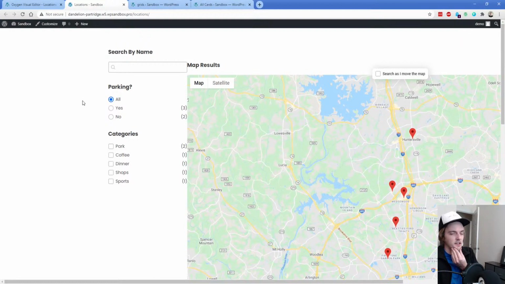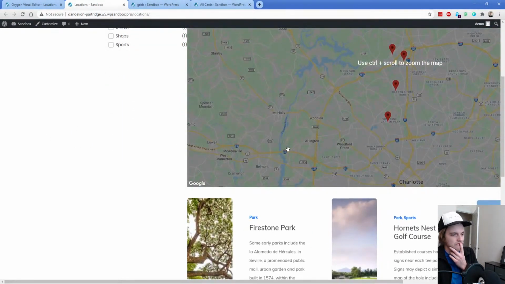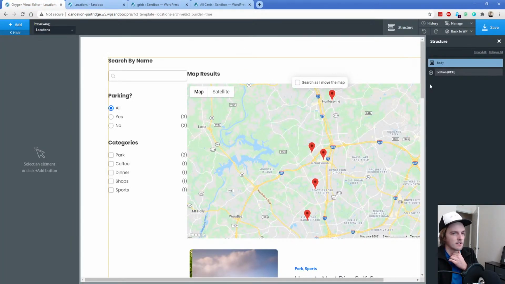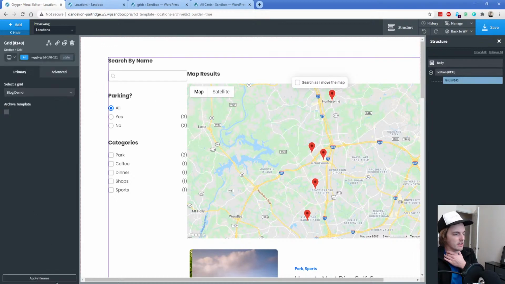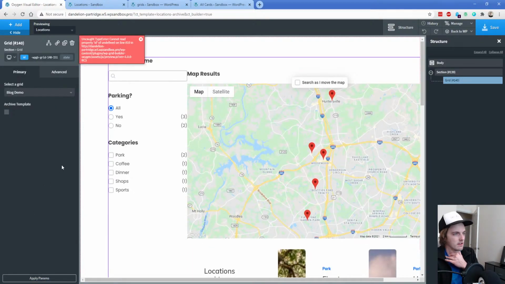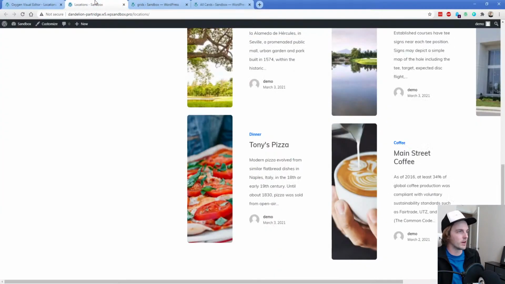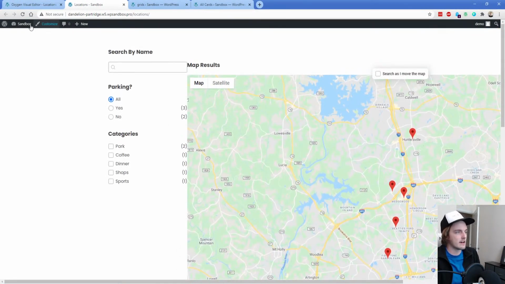Let's see. What did I do wrong here? I don't know. Maybe this isn't my fault. Did we not need to tick the box for archive template? No. Still some kind of error message there. I'm going to save this real quick, and that way I can give this to Loic. I'm sure there's going to be a fix for this. But you can see the rough kind of layout there is exactly what we did. Maybe it's really mad that the map is there.